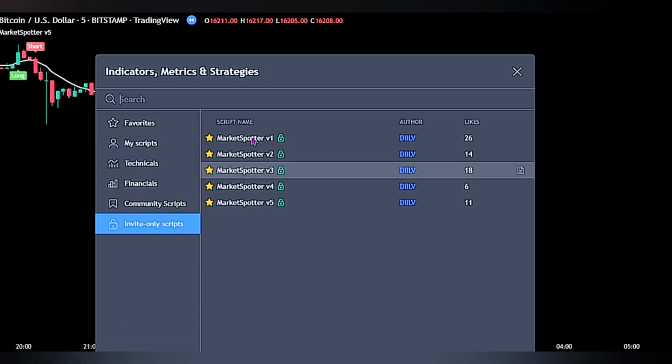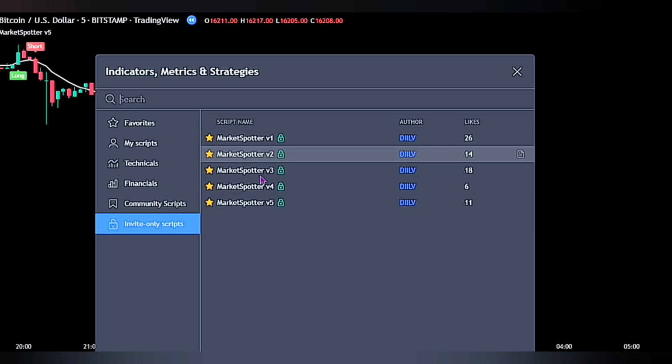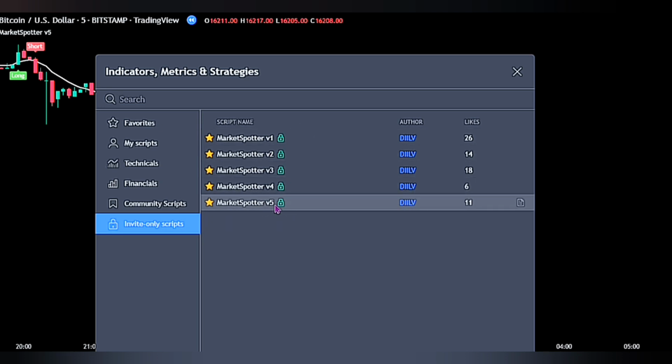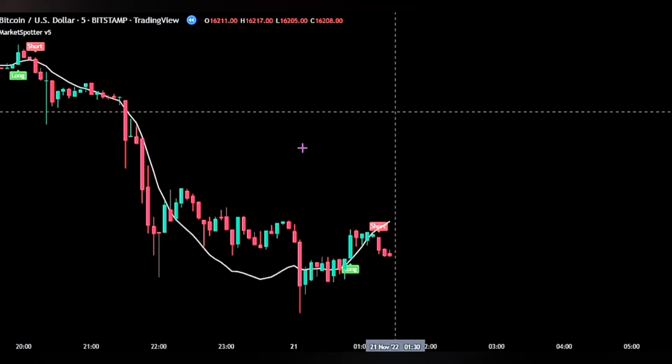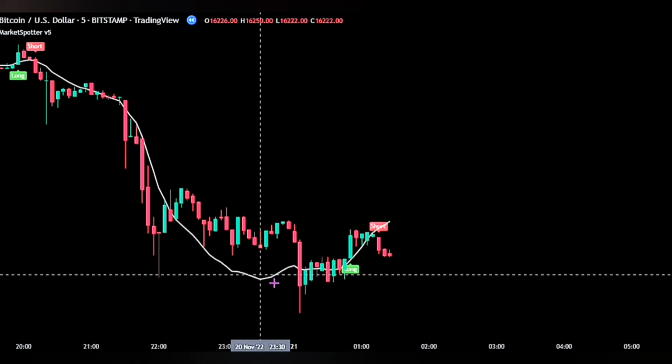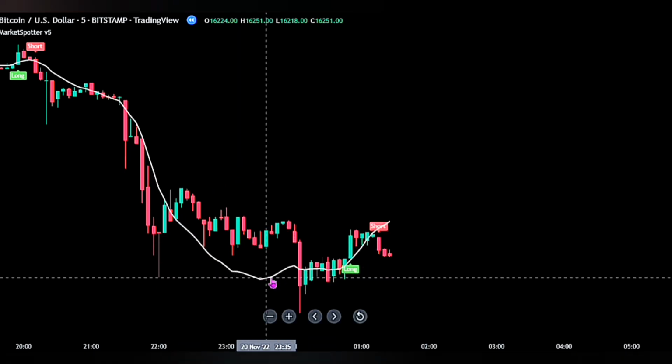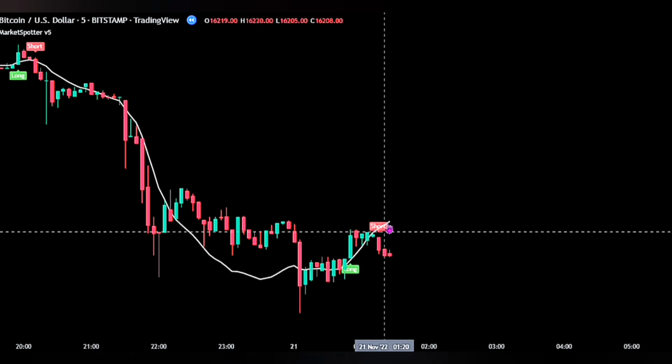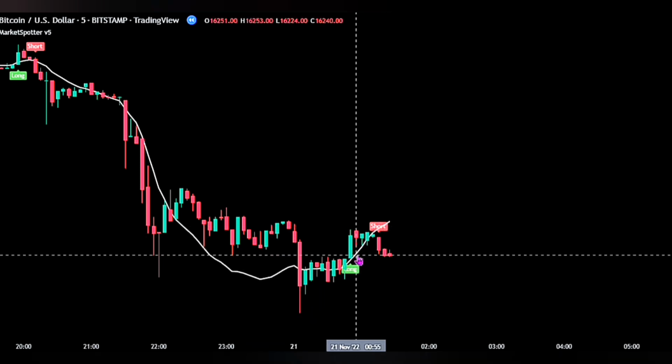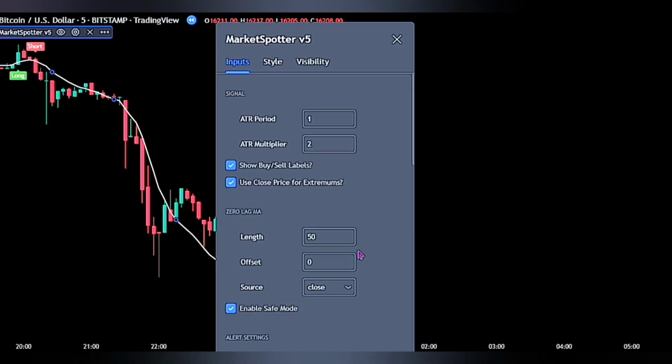All these indicators give an edge on the market, and they are very profitable. But for this video, we will be using the V5 indicator. Why we use this indicator on its own is because it is a combination of multiple indicators. Using this indicator on its default settings is absolutely going to profit you, as you can buy when you see the long label or sell when you see the short label. It is that easy. Just simply go to the setting panel and enable safe mode to get the best entries on the market with a high win rate.